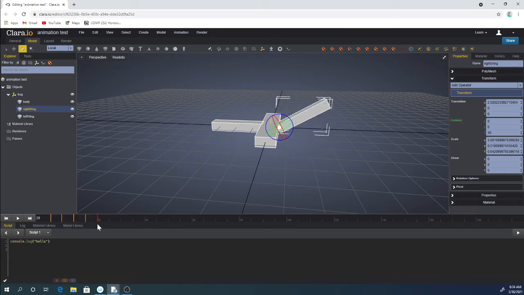Now we'll go to 20. Then we put negative 30, and then we click key. Now we go to 25, go to 30, and then we click key.